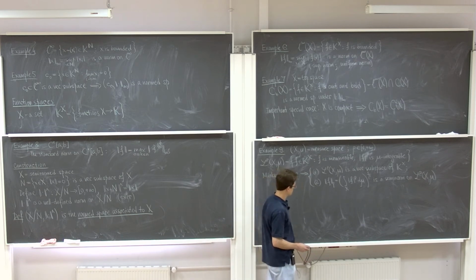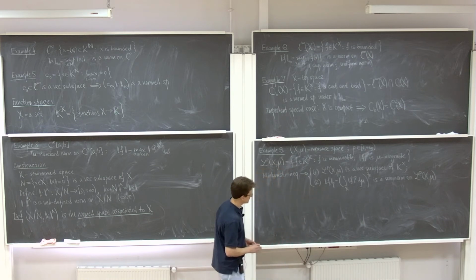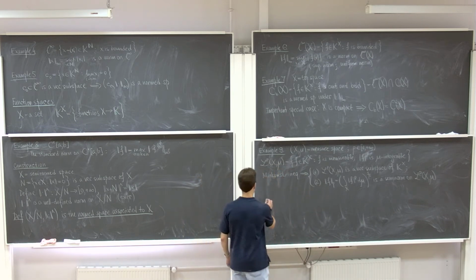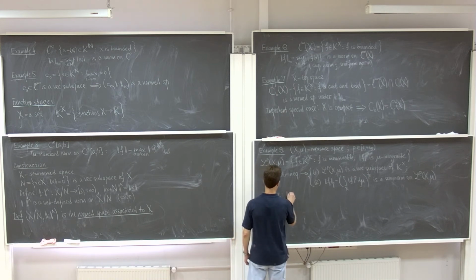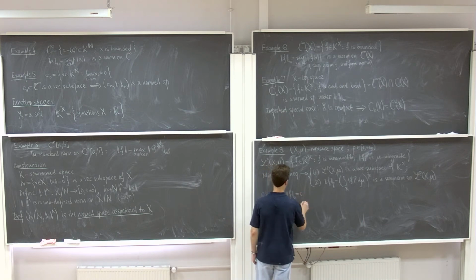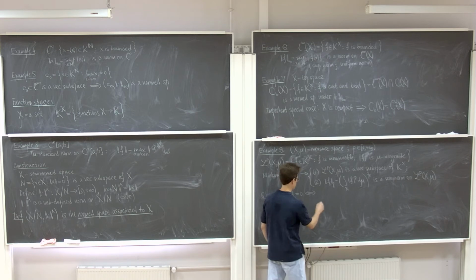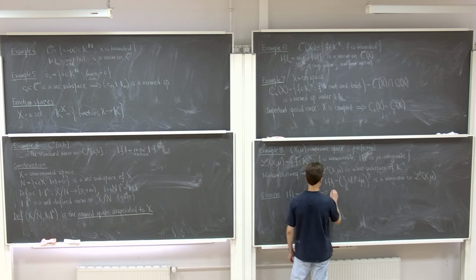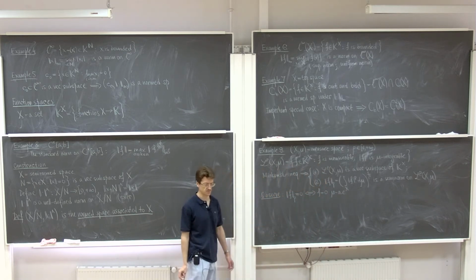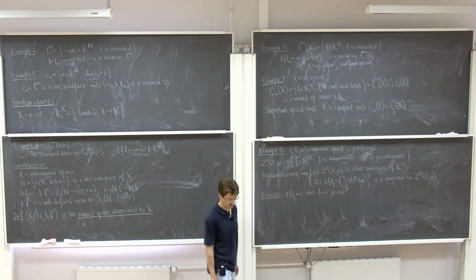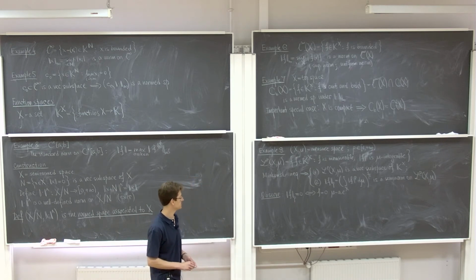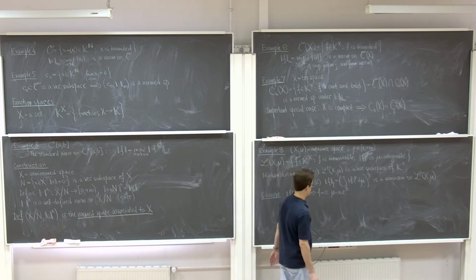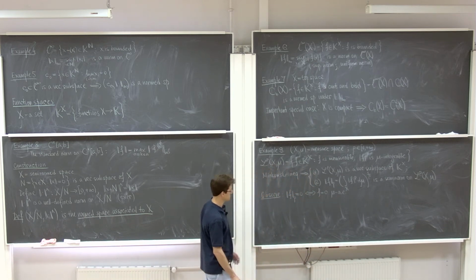The natural question is, is it a norm? Well, in general, the answer is no. Let's observe that the semi-norm of f vanishes if and only if f vanishes almost everywhere with respect to the measure mu. This is a standard fact of measure theory. You probably remember that an integral of a non-negative function is 0 if and only if the function is 0 almost everywhere. So in general, this is a semi-norm, not a norm.